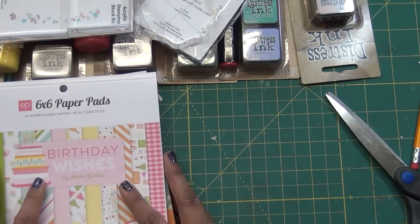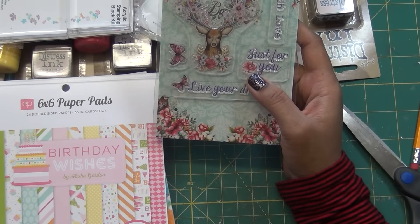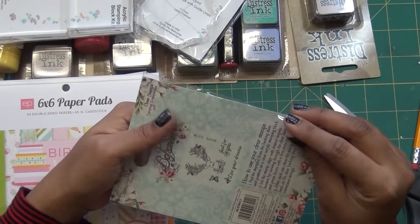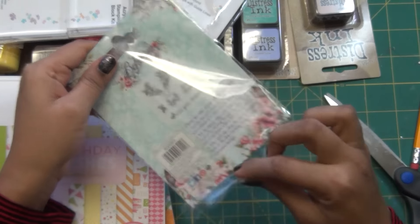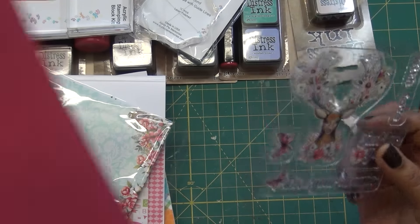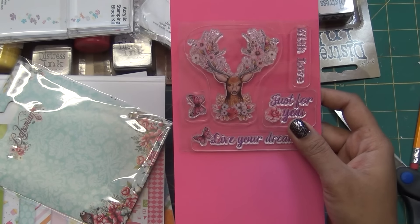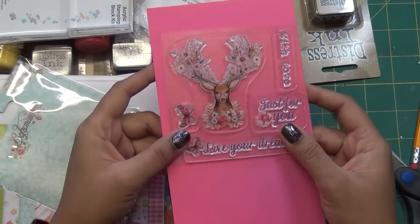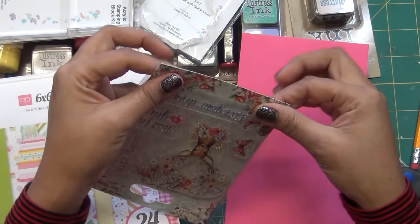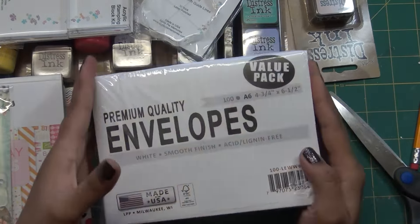Stamps are also on 40% off most of the time at Joann's, but the selection is limited so you need a lot of patience. I ordered this Bohemia stamp set from Dovecraft — it took quite a while to arrive. It has tags, flowers, and similar designs, and I realized it matches perfectly with the Man's Love from Lazy Kit, so I'm planning to use them together.